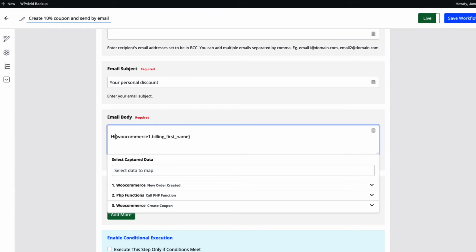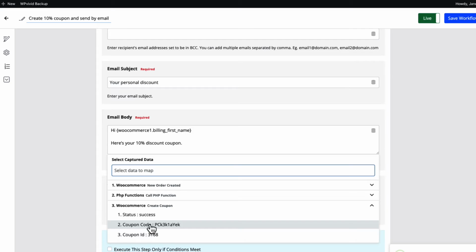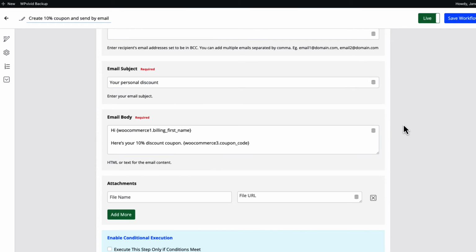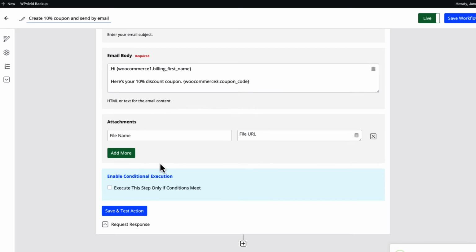Let's add also hi. Here's your 10% discount coupon. And we need a coupon code here. It's gonna be this one here. And paste it here. So you can add whatever you would like to add here. You can also add an attachment.